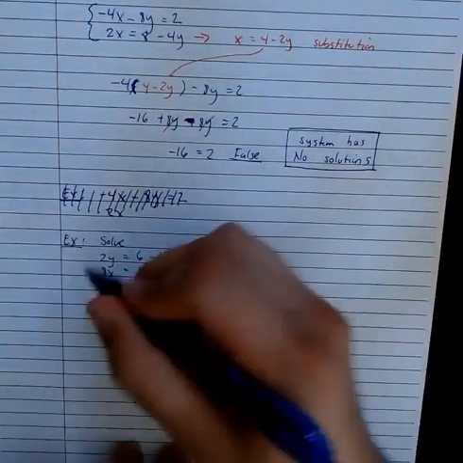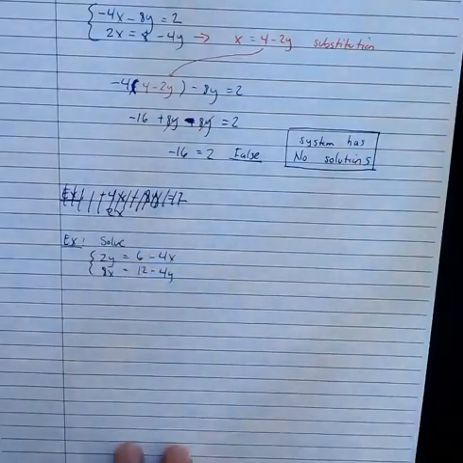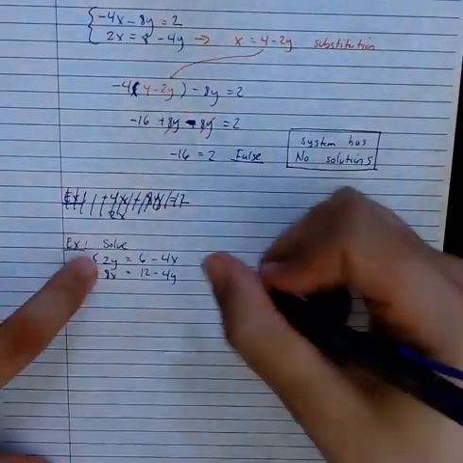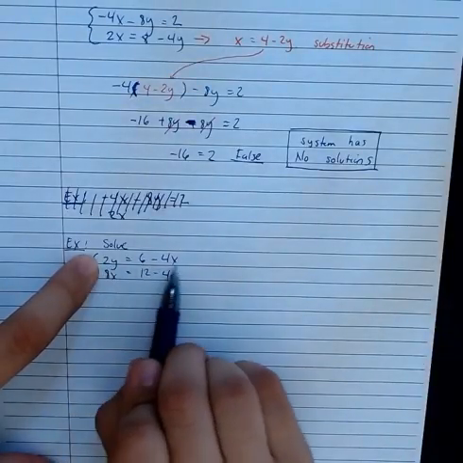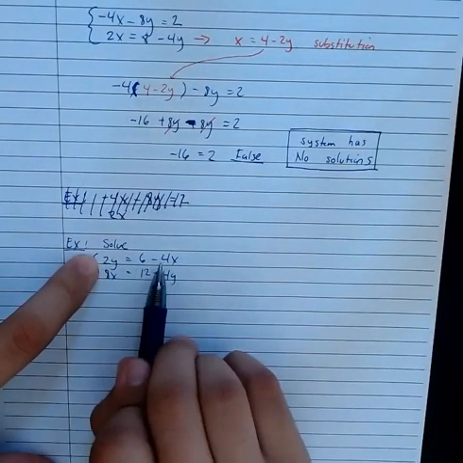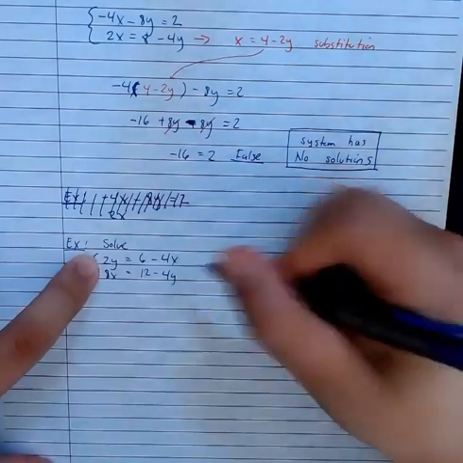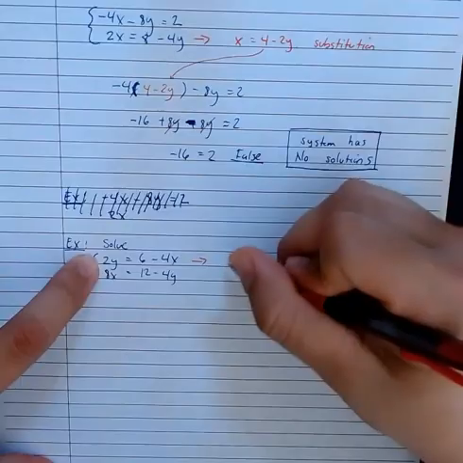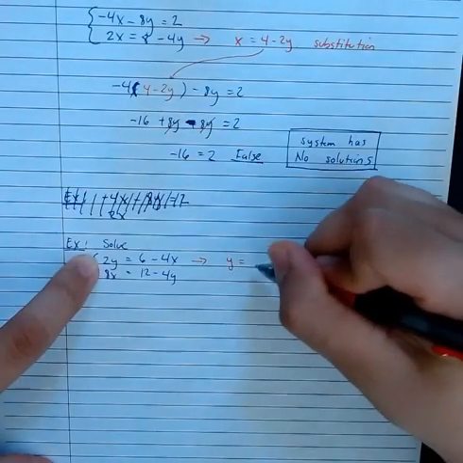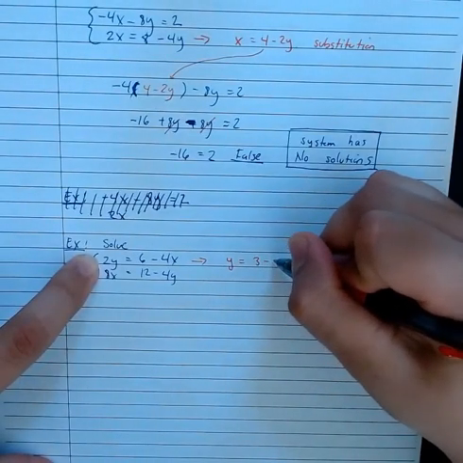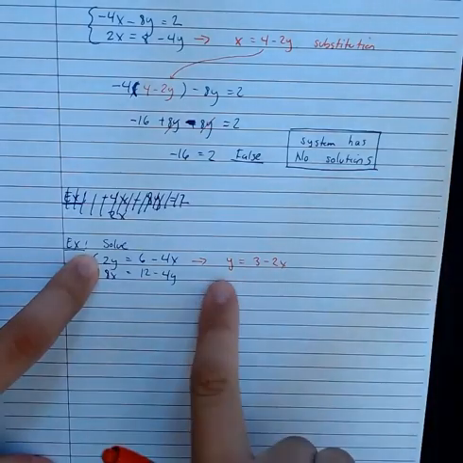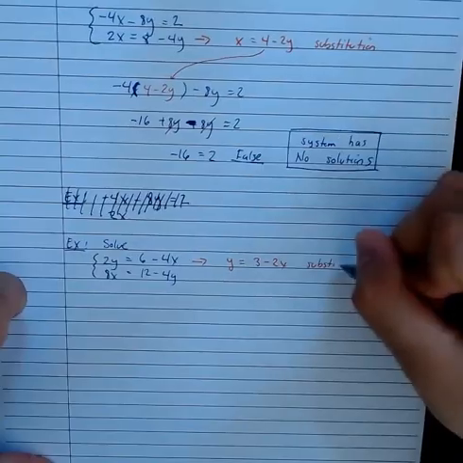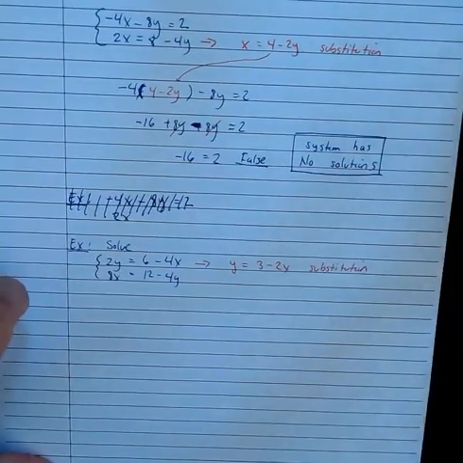Here, it won't matter if we use elimination or substitution. You'll get the same kind of answer. So here, I'm just going to choose to use substitution. I'm going to go ahead and take this top row and divide everything by 2 because, well, that's a small, simple number to work with. So here, if I divide both sides by 2, I get y equals 3 minus 2x. Divide everything by 2 all the way across, and this is my substitution.